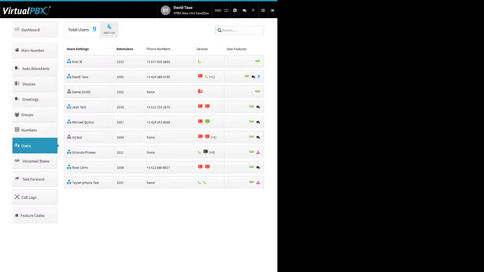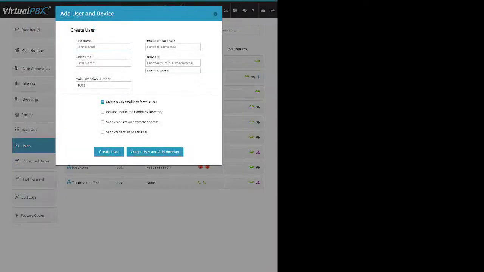Up here at the top is where you would add a new user, right next to the 9. And then you need to fill out the form, right? So first name, last name, just want some sort of text. The email address used for login, this is how the system defaults its communication with the user, right? So voicemail notification emails, password reset emails are all going to this email address that you put in here. You cannot reuse an email address for multiple staff people, right? Each one needs to be unique.